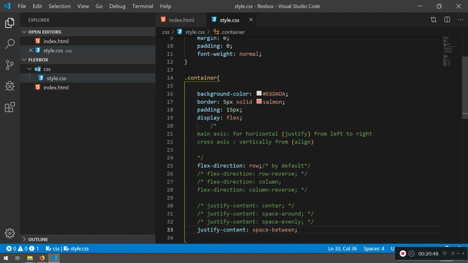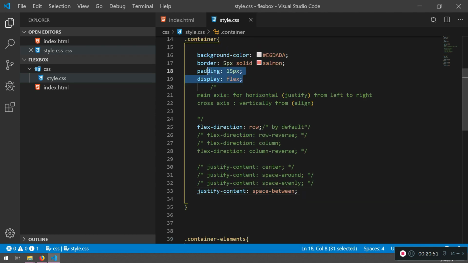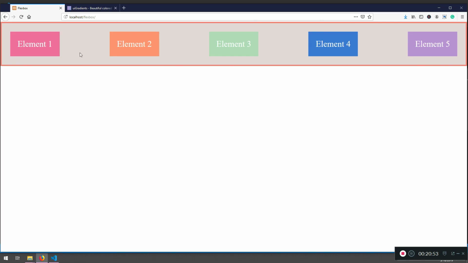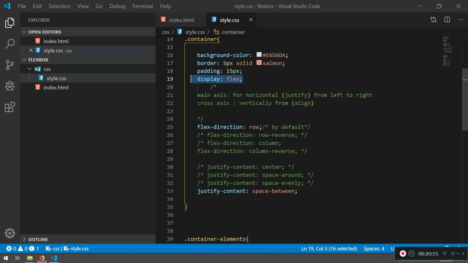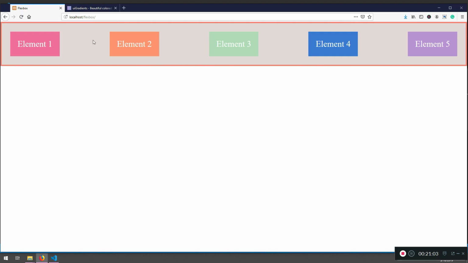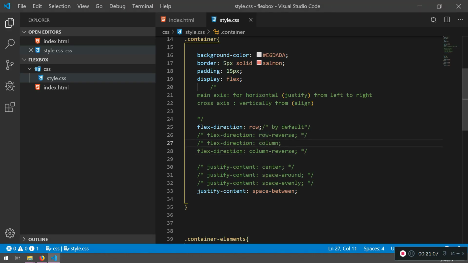So you learned how to use display flex. That's the first step. The flex direction is from left to right, set to row by default. If you use column, it will go from top to bottom, and you now know how to reverse the direction.